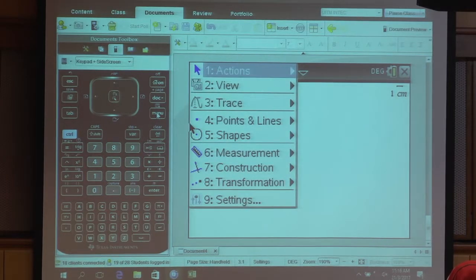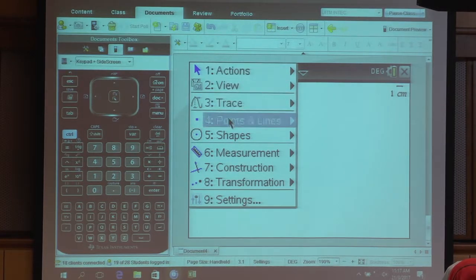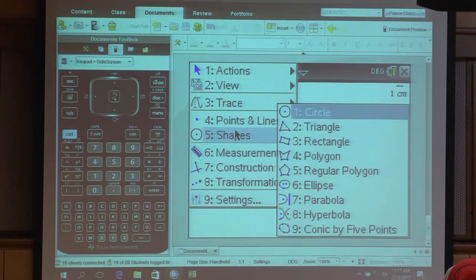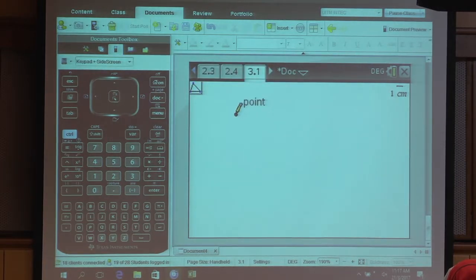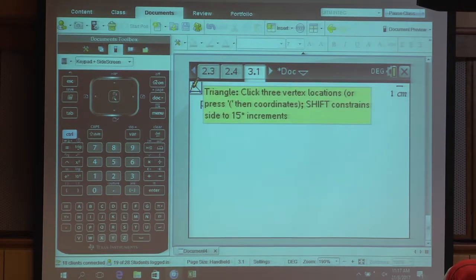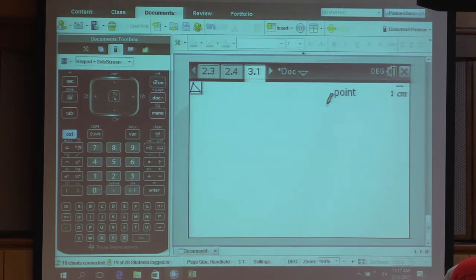Okay, kalau ikut pada soalan, draw a triangle and calculate the length of each segment and the interior angle sum of a triangle. Okay. So dekat dalam geometry, actually kita boleh draw shapes. So bahagian shapes, kita ambil yang triangle. So setiap kali kita select the mode, dia akan keluar dekat bahagian sini, sebelah kiri bahagian atas. So if you are not sure what you need to do, you just hover your cursor to that icon. So dia akan bagi tahu lah, click 3 vertex location, dan apa dia punya instruction. So for triangle senang, kita kena klik 3 bahagian lah.